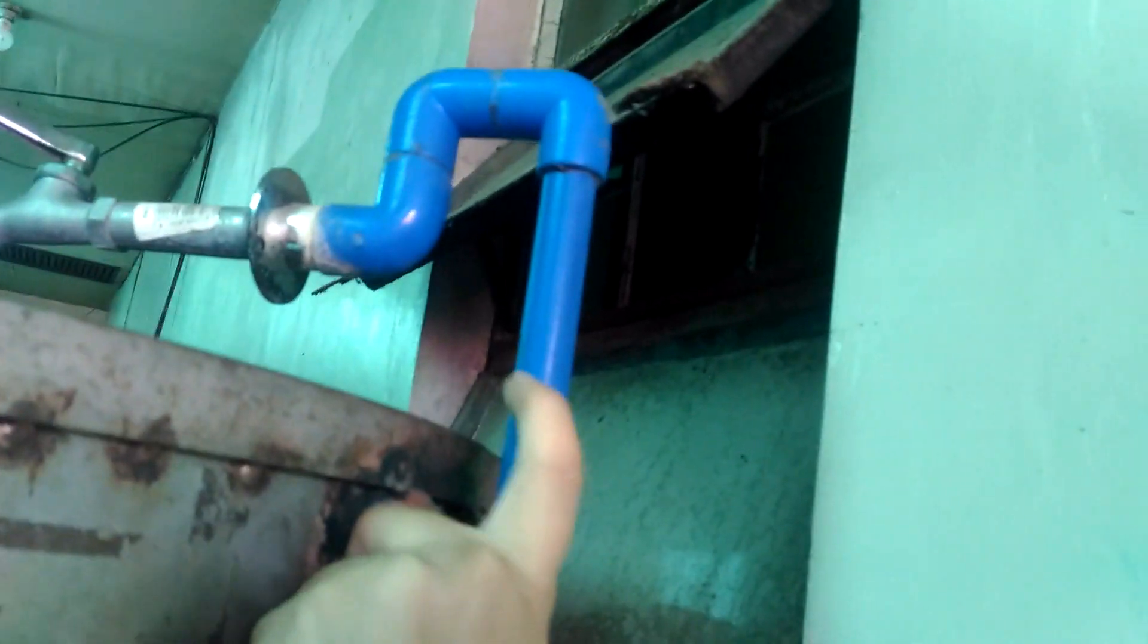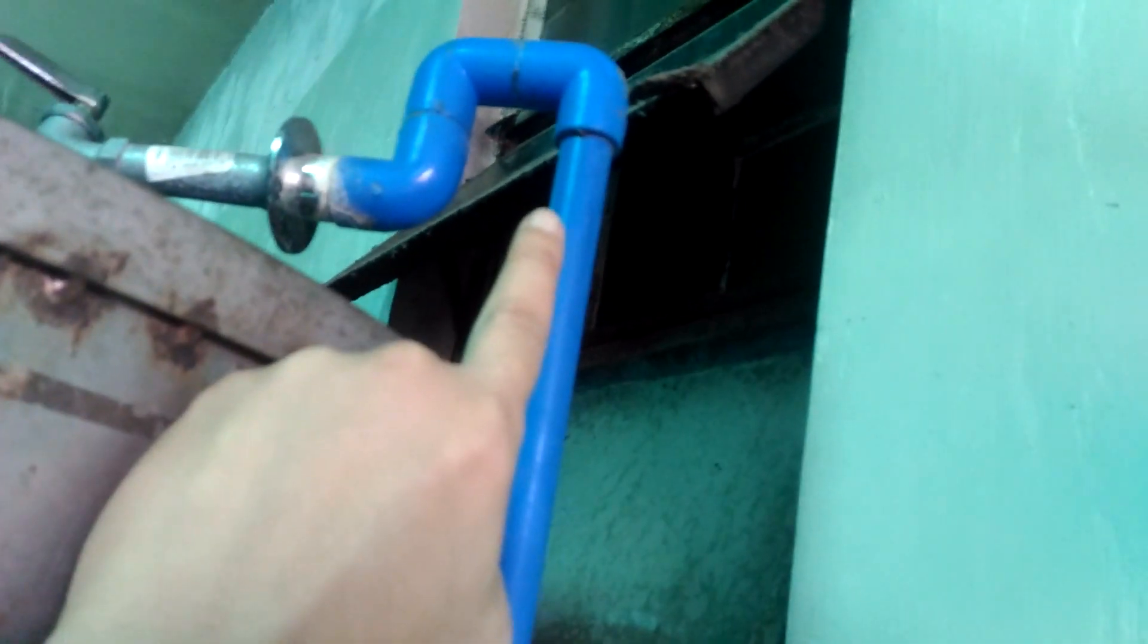See this part here where the pipeline arches over and into the tank? I need that to be shorter, almost hugging the brim as much as possible so when I connect the float valve it will be at least 2 inches below the brim.